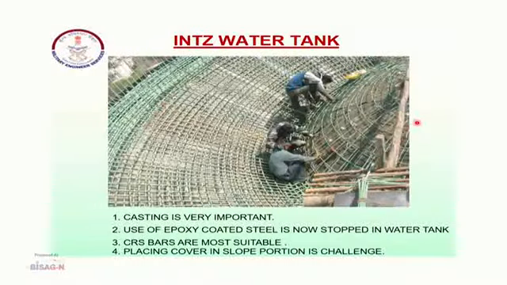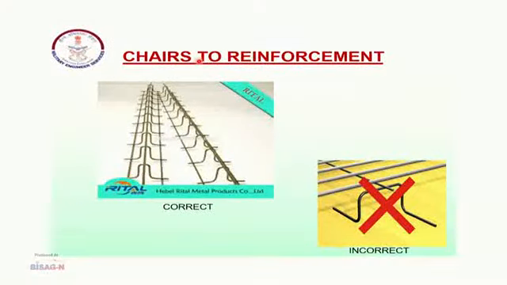Inch water tank, very important: we have to go to the top to see that there is proper cover, because on this tank surface, particularly in the conical portion, we must provide proper covers and chairs, otherwise due to insufficient cover it will deteriorate very fast. Chairs, I have shown 2 photographs, this is the correct thing and this is the incorrect thing, otherwise the impression will come, you can see the bar when shuttering is removed.